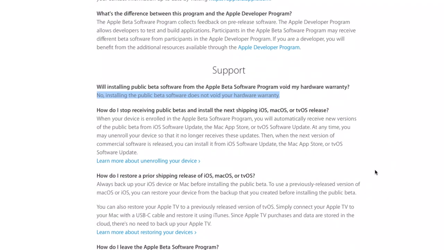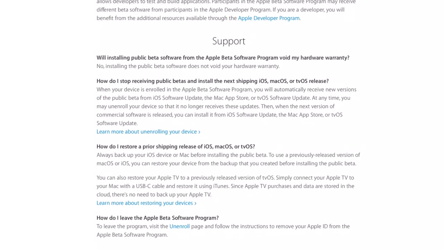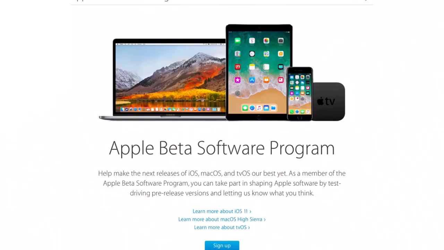And finally, the last important thing to realize is that while you're running iOS 11 beta on your devices, even though your hardware warranty isn't voided, Apple is not obliged to provide you with any maintenance, technical or other support for the pre-release software. So basically what that means is that if you need any support with your device, for example if you break your screen or if you have any other issue, you'll first need to reinstall iOS 10 or just a non-beta version of iOS before being eligible for any repair or support in general. Just be aware of that, and I wish they would have pointed that out in the frequently asked questions because it would have been a lot easier to find than reading through the license agreement, but there you have it.